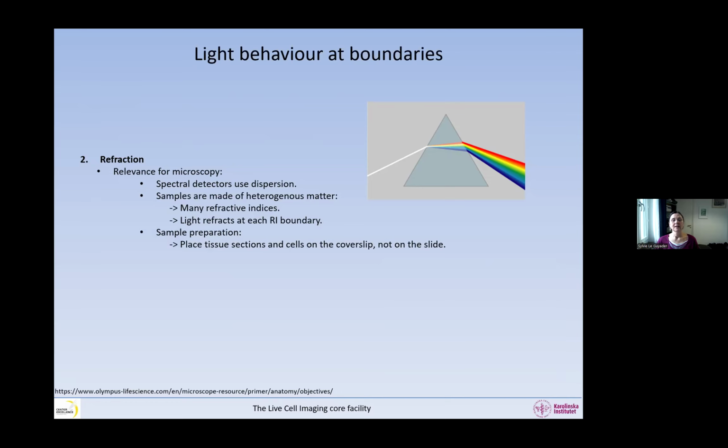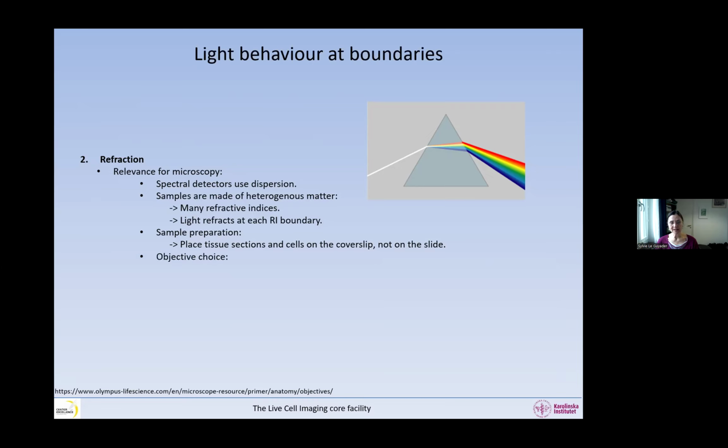Yeah. So when we prepare our sample, we will talk about this in the sample preparation. The best way to prepare a sample, if you cut a tissue section, is to put it directly on the cover slip and not on the slide. So when you cut your sample at the cryotome or something, we always tend to collect the sample with the slide. But what you would want is to put it on the cover slip and then put the slide on top. We will talk about all this in the sample preparation lecture with Gabi.